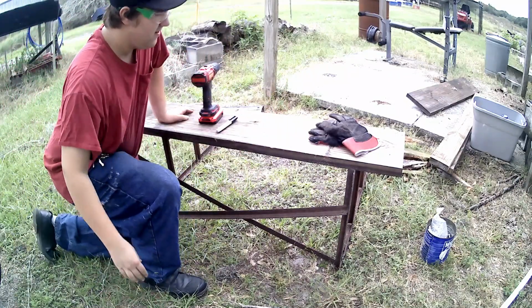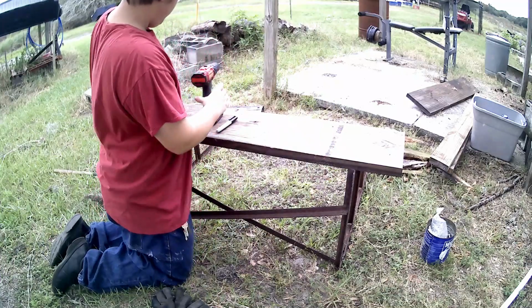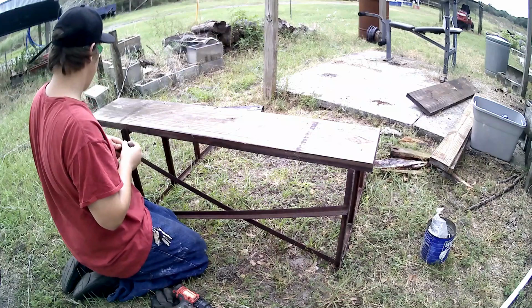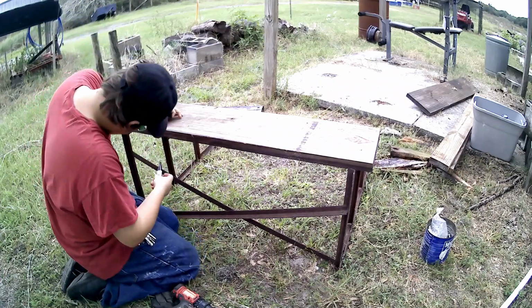All we got to do is get down here. I am going to favor this to one side and then trim it. It doesn't need to be that long. I'm thinking about that long. Again, hang on.